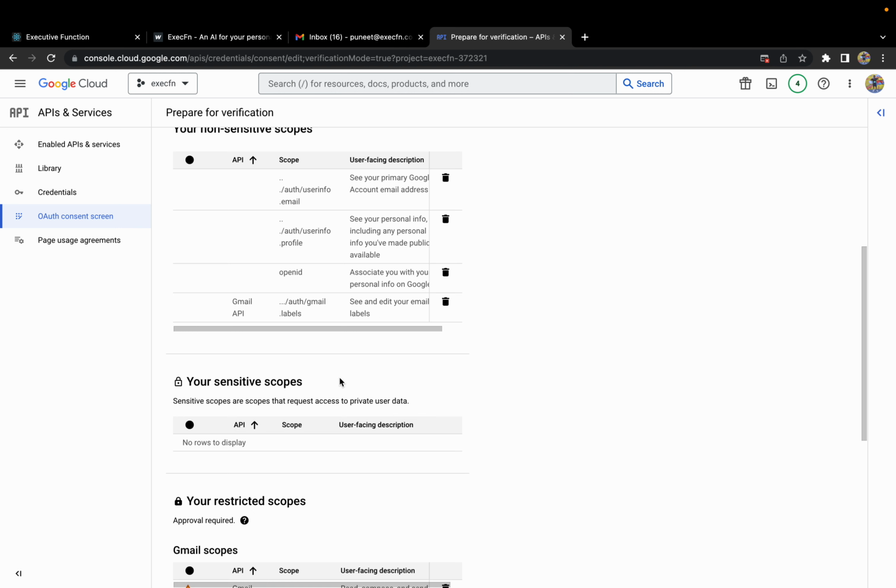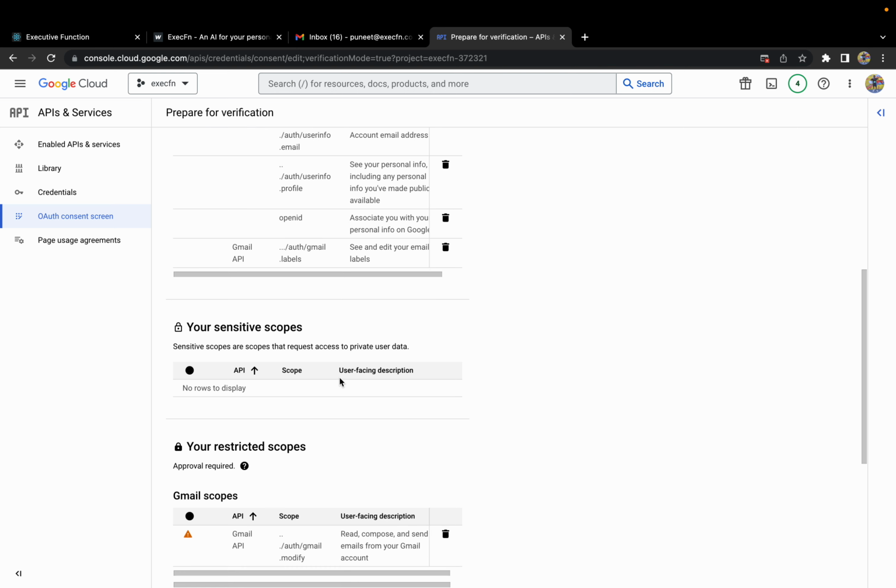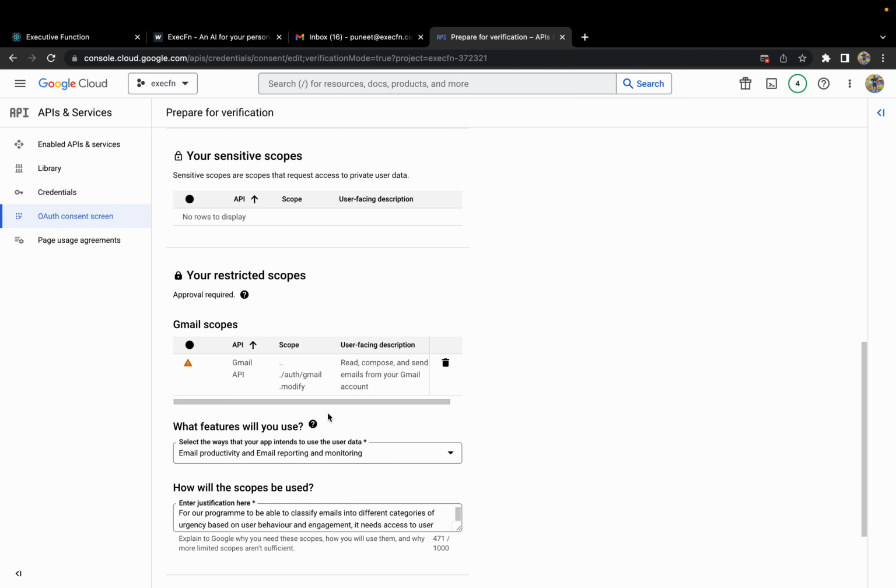Like I said, we create high priority, low priority, and medium priority categorization. For medium priority, we create a For Later label. For low priority, we create a Zap label. The Gmail modify scope is being requested to read user email and auto tag them in different categories based on their priority.